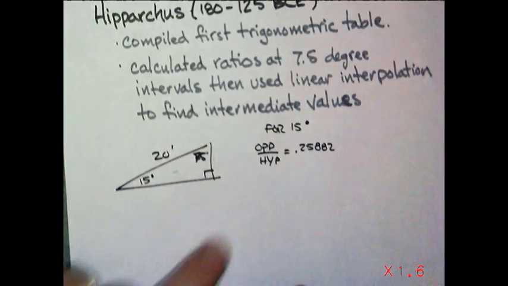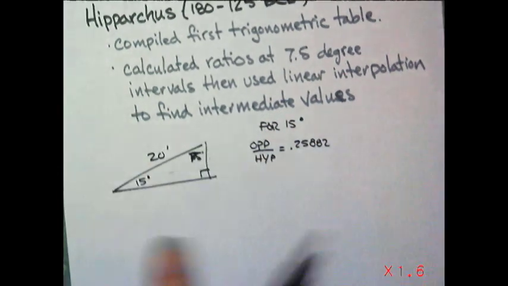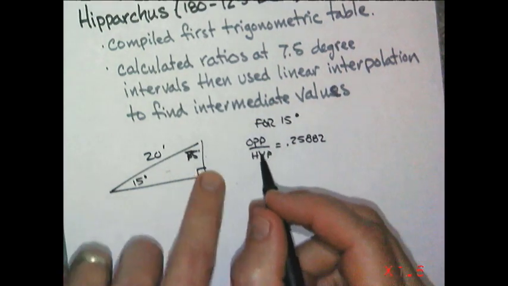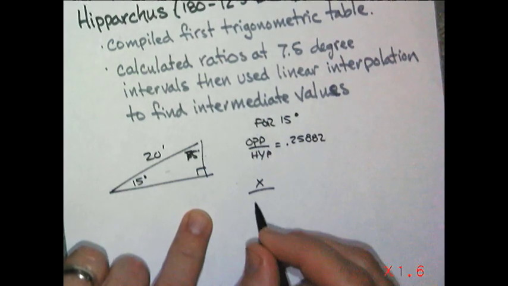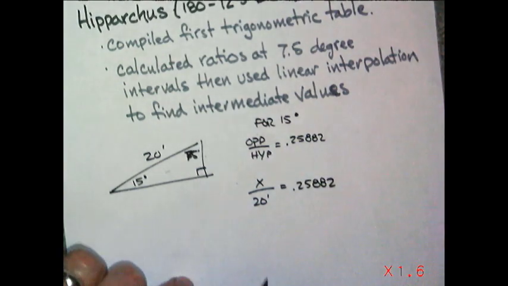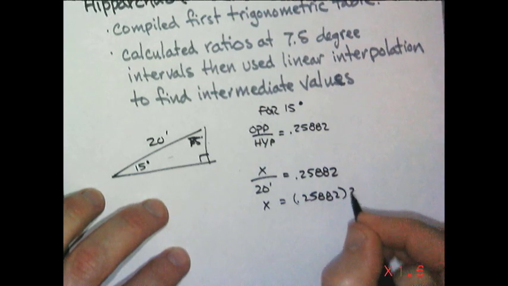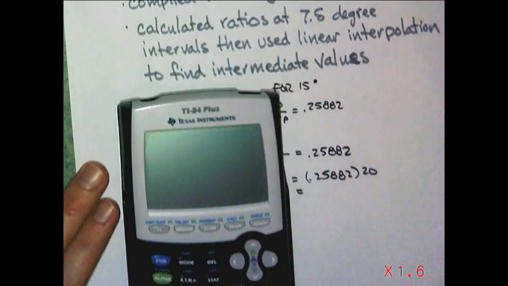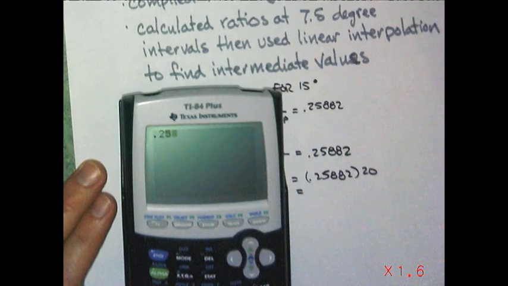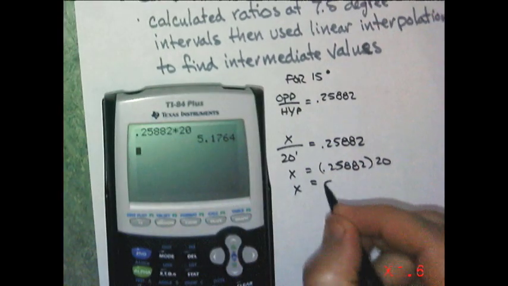Well, if I know that ratio, and let's say I want to make this a 20-foot ramp, how big do we need to make this? Now, if it's 30, 60, 90, that's easy. But if it's not 30, 60, 90, we have to do this. The opposite compared to the hypotenuse equals this, no matter what. Similar triangles, they always will be this ratio. We don't know what the opposite side is. We do know what the hypotenuse is. It's 20 feet. Now I solve for x by multiplying that ratio times 20. I can do 0.25882 times 20, and it would have to be 5.17 feet.